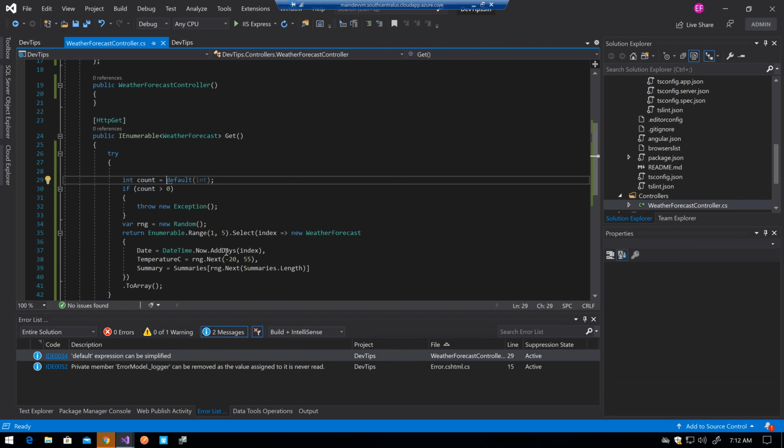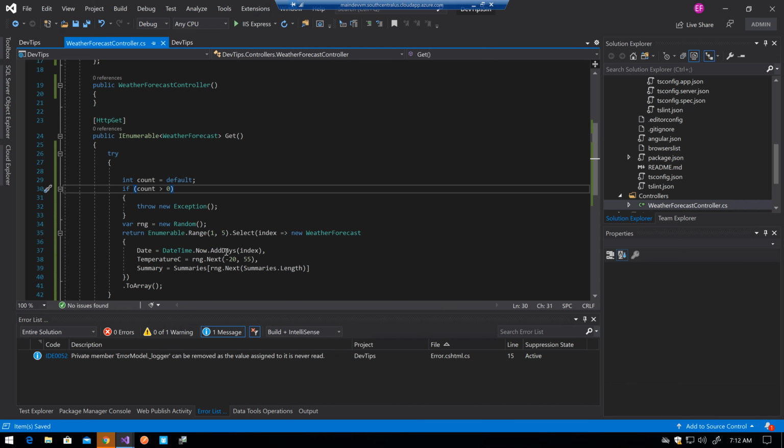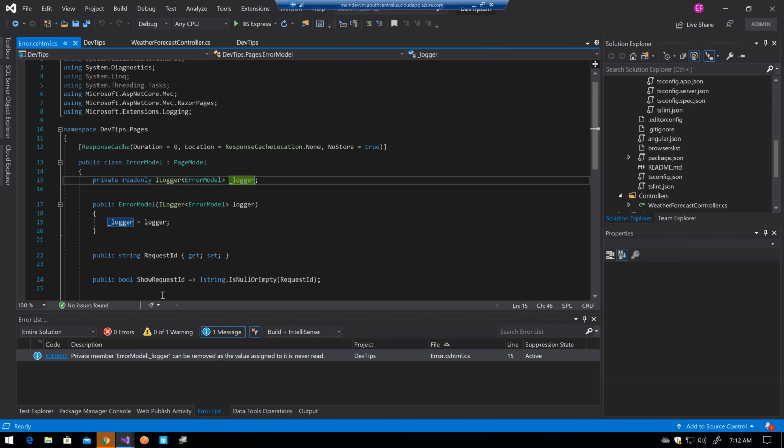Now, the default expression can be simplified. This is because if I have the type assigned in here, the default expression can be simplified to only use default without specifying the actual type, because the variable definition already knows the type. The logger can be removed from here too.